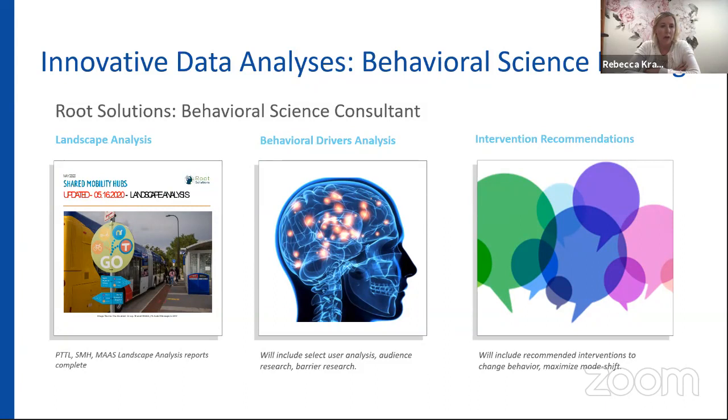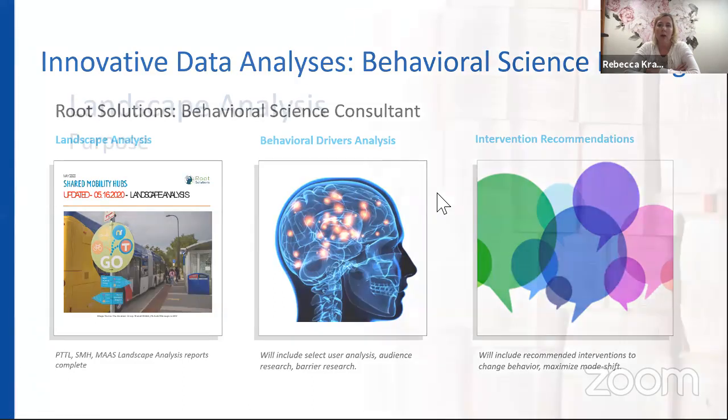Their work includes a few key deliverables, the first being some landscape analysis reports. They are preparing one of these reports for each of the 6 projects. Then we're going to move into behavior drivers analysis. And that's going to include some user analysis studies, including a survey, which we're going to talk a little bit more about in a minute. And then finally, the end result will be some intervention recommendations, which will helpfully guide us in how we can effectively change behavior and maximize the mode shift in this program. Okay, so next slide.